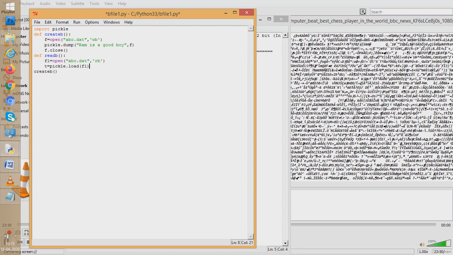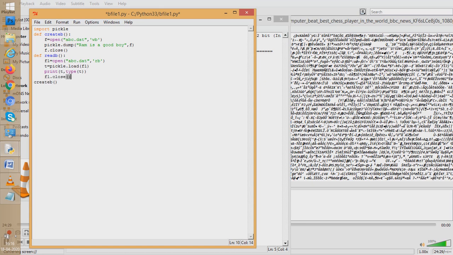Now what actually comes? All the data that were there in the binary file abc.dat would come, and that would get into t. That would be referred to by t. Now if t refers to it and I write print t, then what would happen? Let us also see what type of data comes from a binary file. So these two things we want to see here. Okay, and the file should be closed also, so we'll write close.